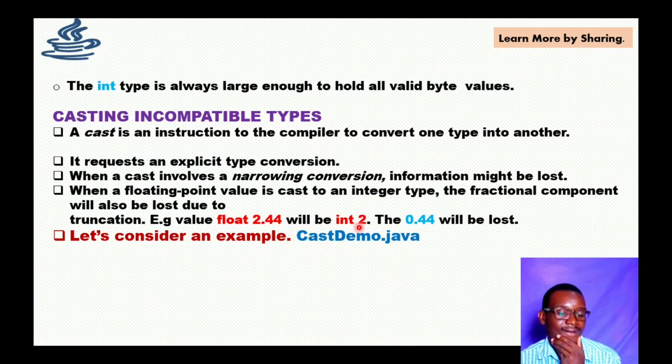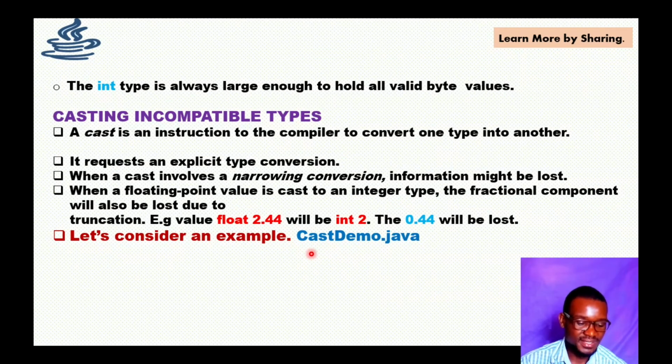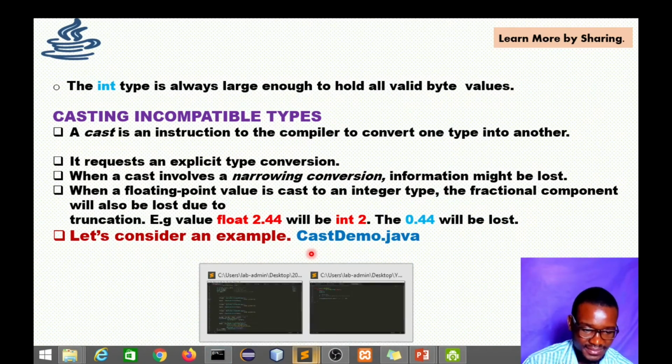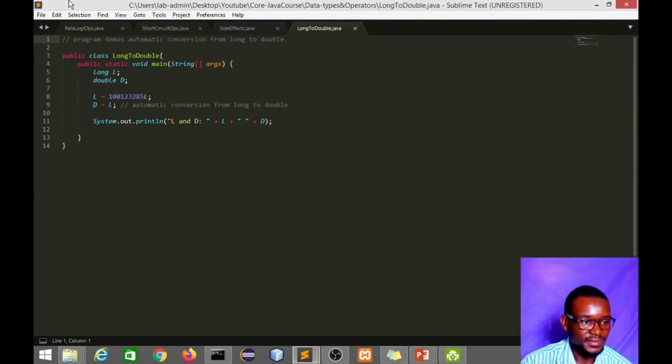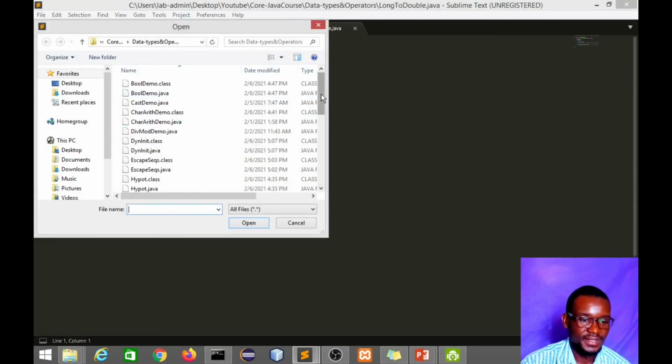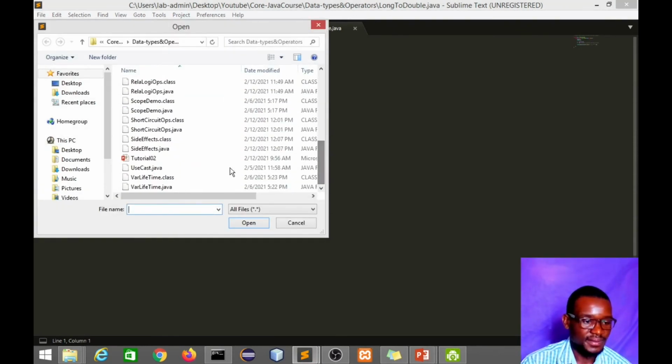So let us consider a cast demo. Let's look at this example right here. Use cast. Now we say cast demo.